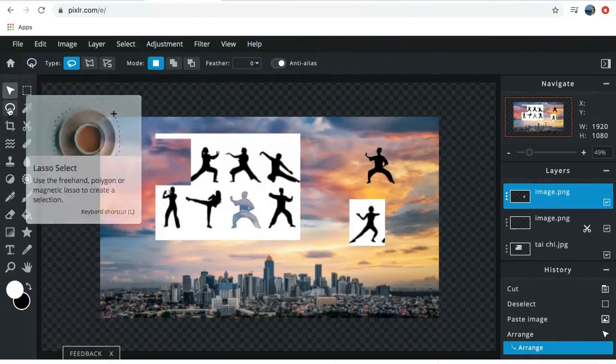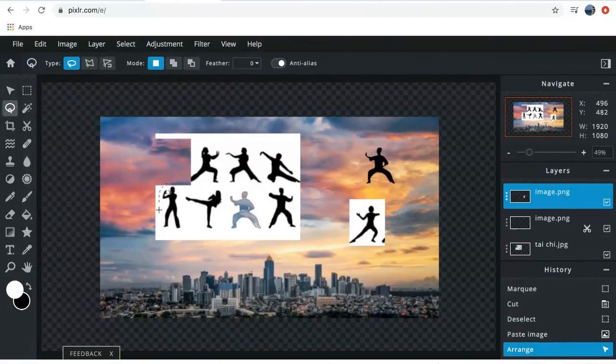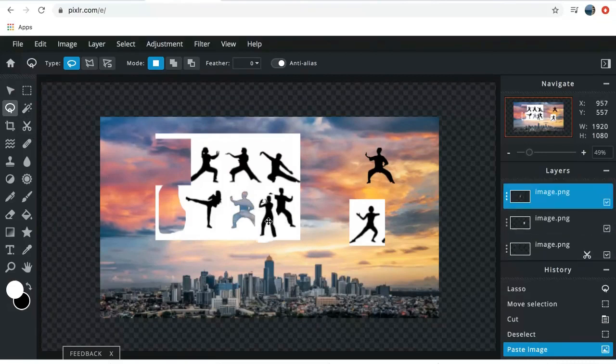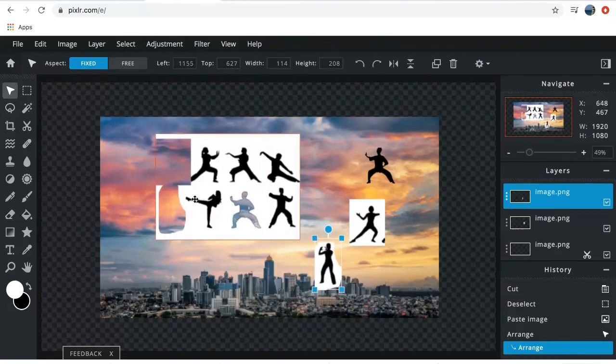So now let's say I'm going to use the lasso tool, and I want to cut something out using the lasso tool. And Command X, come on, boy. Command X. Nothing selected. Oh, because I'm not in it. There we go. Command X. Always need to be clicked in the appropriate layer that you're cutting from. And let's go Command V. And so now I pasted it. Now I want to move it.